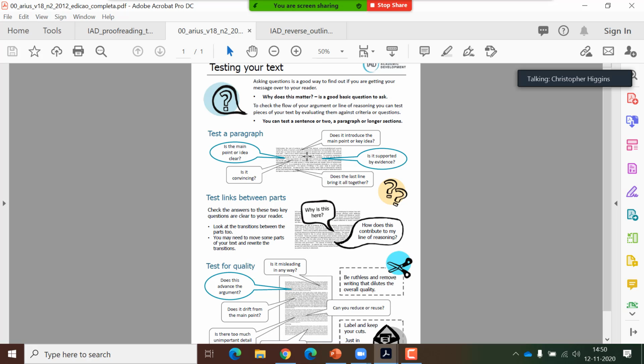Sometimes you need to perform and fake it till you make it. I get it, big part of everyday life. But you can't kid a kidder, as they say. So sometimes if it's unconvincing, it will feel unconvincing to the reader. They'll probably screw up their face and go, is that an example of empathy? I don't know, I don't think so. And what that does is it stops the flow of your argument. Your reader starts questioning stuff, and it maybe starts making them question the validity of other points you make.